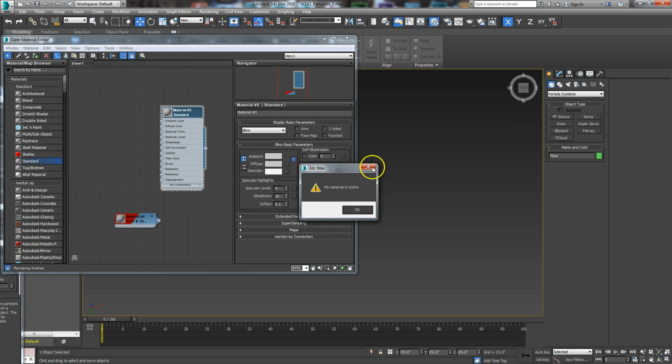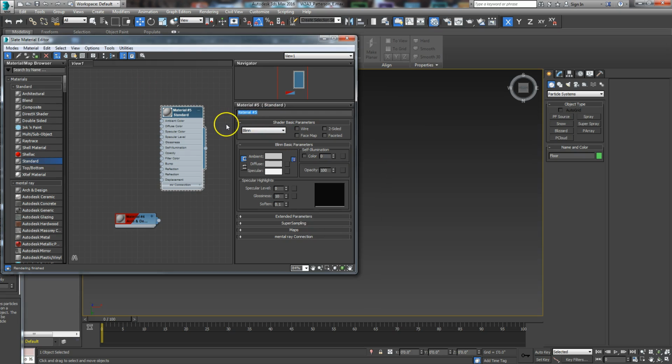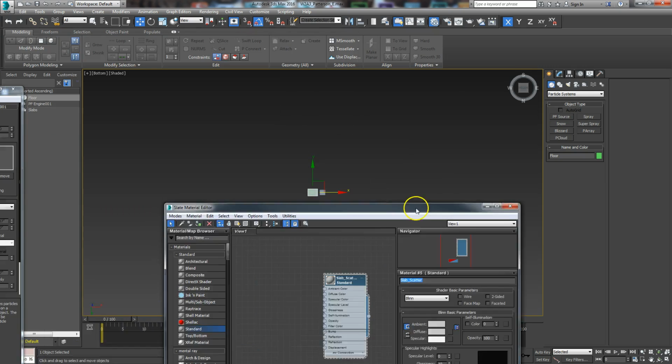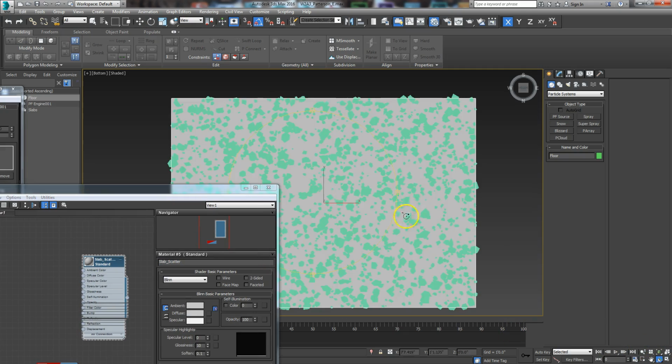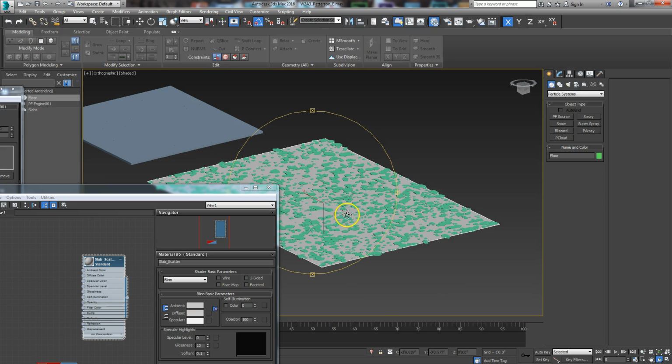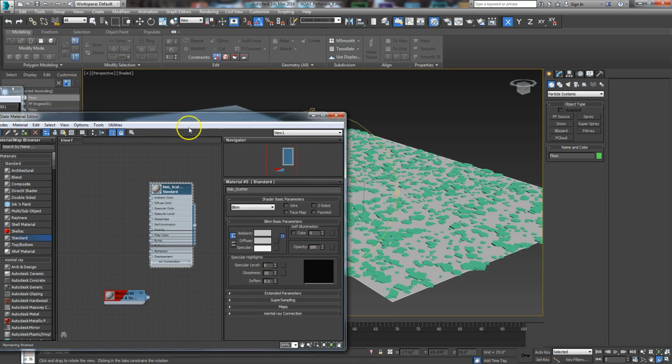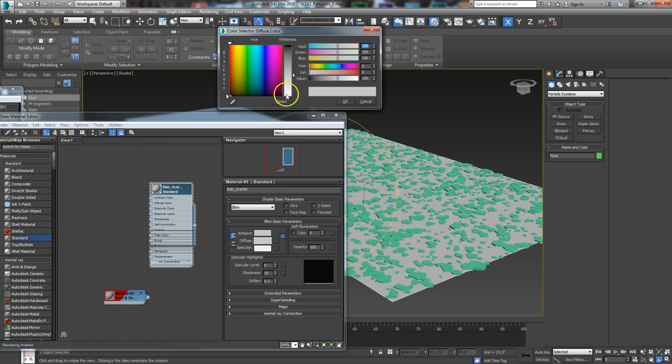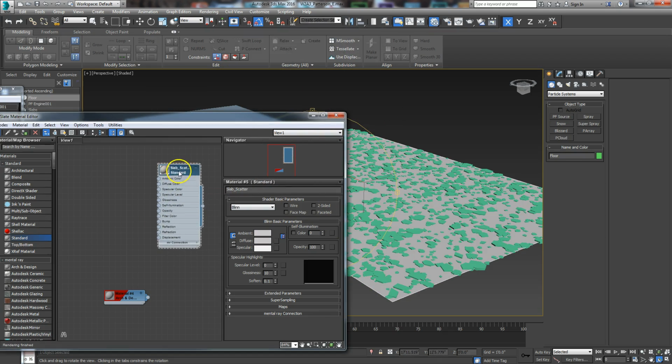So this is my slab scatter shader. That's on our object. If I come in here and change the color, you'll see it updating. So that's on there.